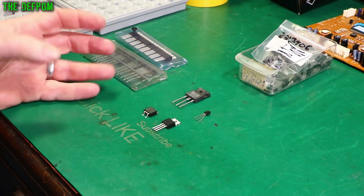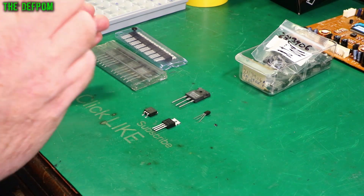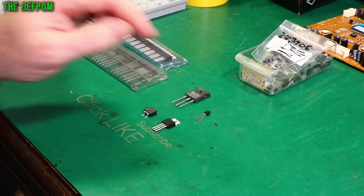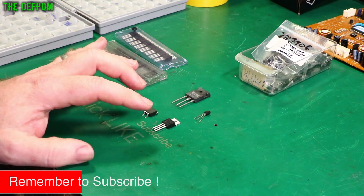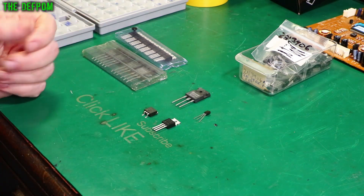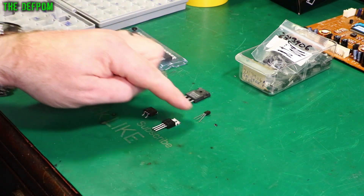This could be BJTs, MOSFETs, JFETs, or whatever they may be. They're all very much the same kind of thing but they work in different ways. A standard BJT transistor is based on current going through its base pin. A MOSFET is triggered by voltage going through its gate pin. Some transistors will latch — when triggered they'll stay triggered until reversed to turn it back off again. They kind of do that with MOSFETs, which I'll demonstrate in a second. But first we'll look at the BJTs.